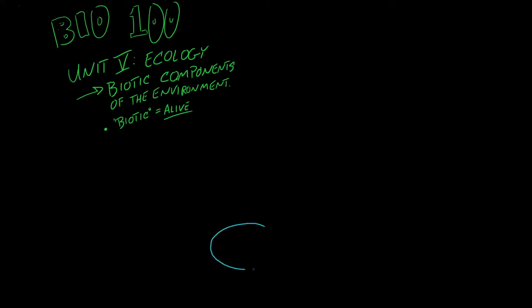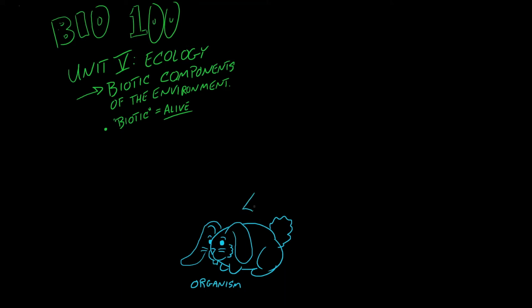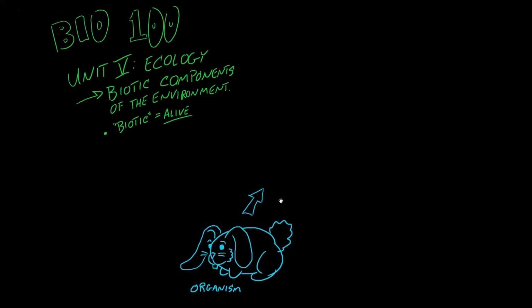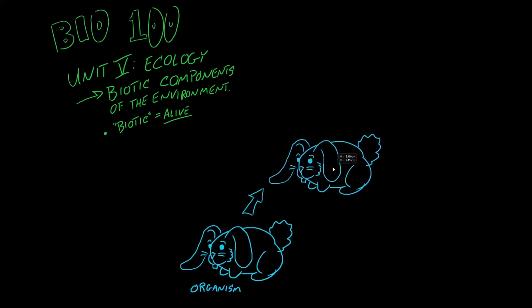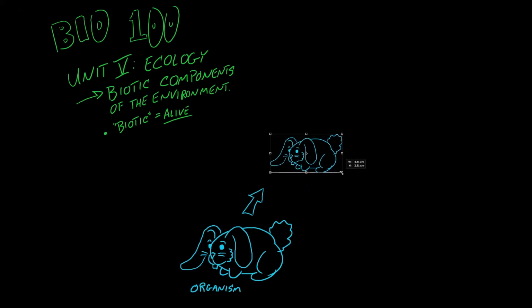Biologists study life across a very broad range of scales, from the molecules in a cell to the entire living planet. They divide this vast scope of biology into a series of structural levels. We've already talked about molecular biology and cell biology, and we've discussed how the cells come together to form tissues, and those tissues to organs, and those organs eventually form organisms. An organism is an individual living thing, like this rabbit that I've drawn here.